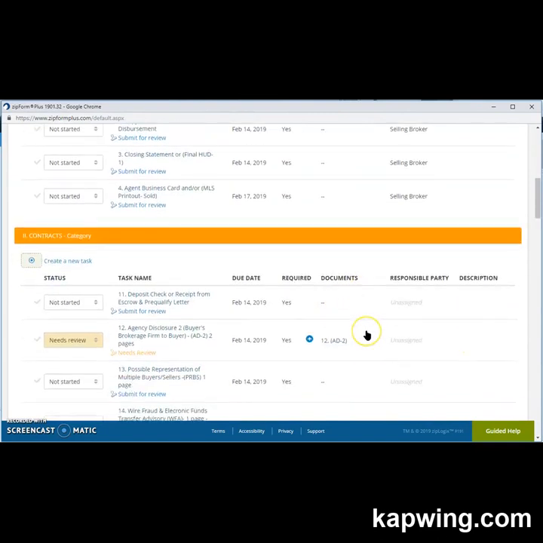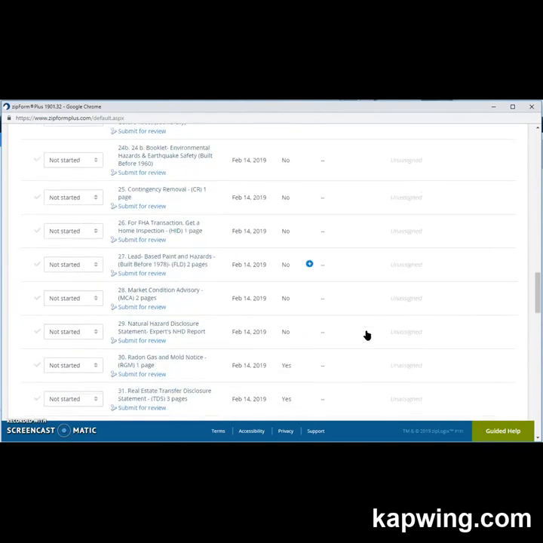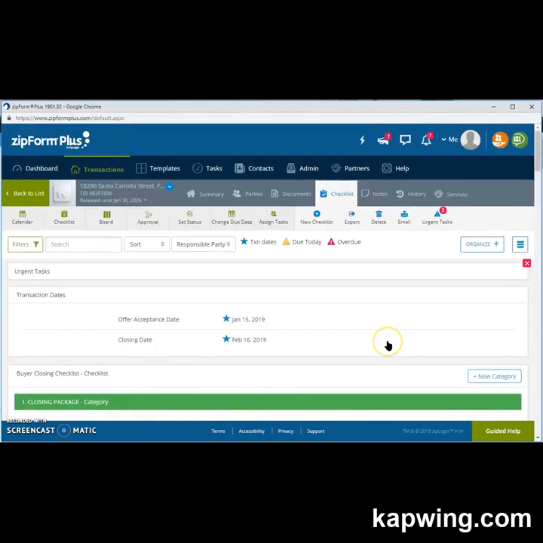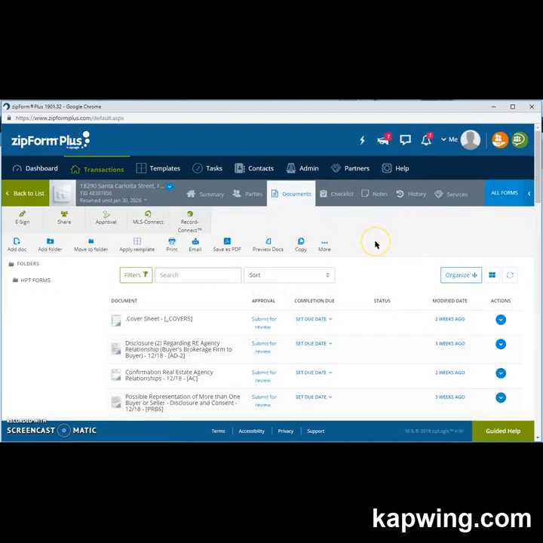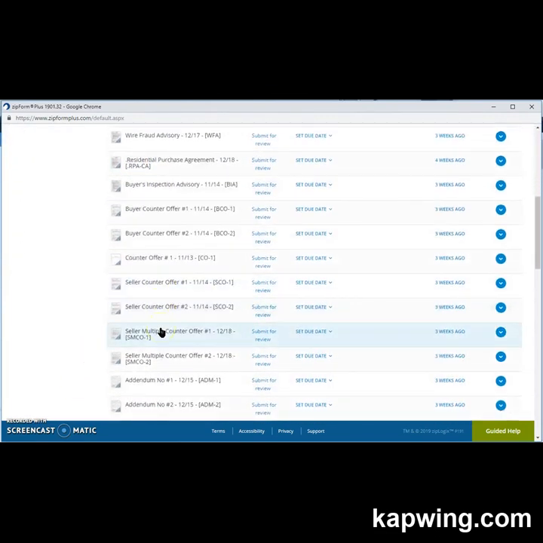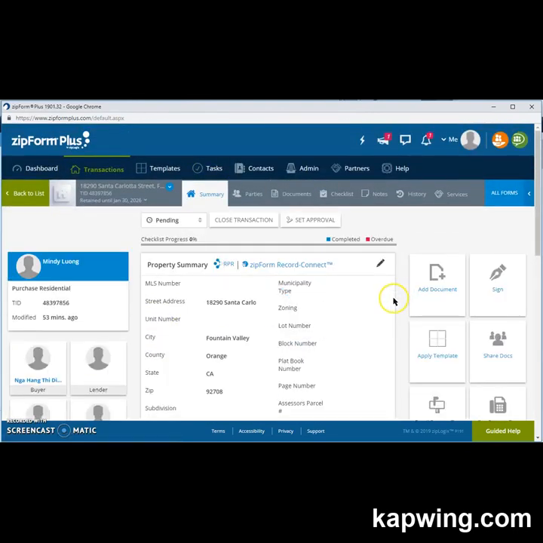So you keep on doing that until you have completed the requirements. Keep on uploading all the documents that you have. Now, another way that you can work on the documents or the forms needed for this transaction is to click Documents. We have preloaded blank forms here, and all the information you saved on the summary screen will be saved on all the documents existing to this template.